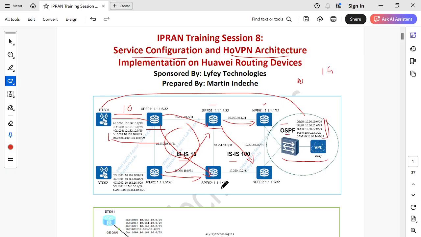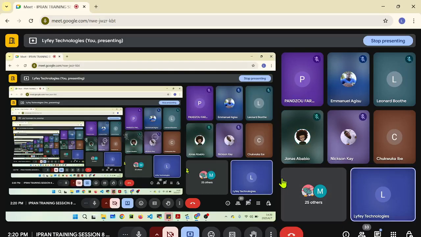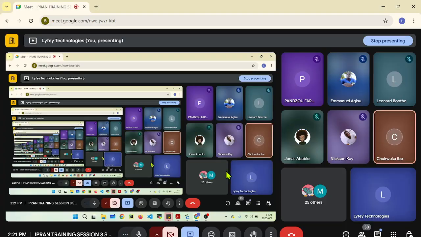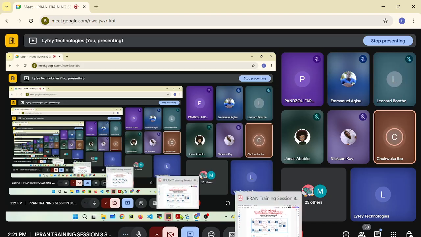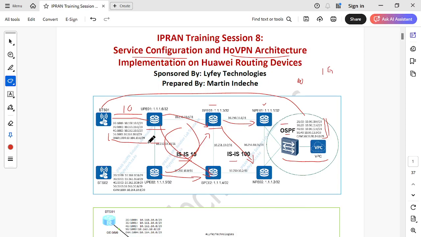Welcome. Anyone else with a question before we move to the next? Hello, Martins. Yes. I wanted to inquire the need why we use /29 from the BTS to the UPE. I think the same question was asked in the group. So you can use /30. You can use /31, depending on how the setup is.